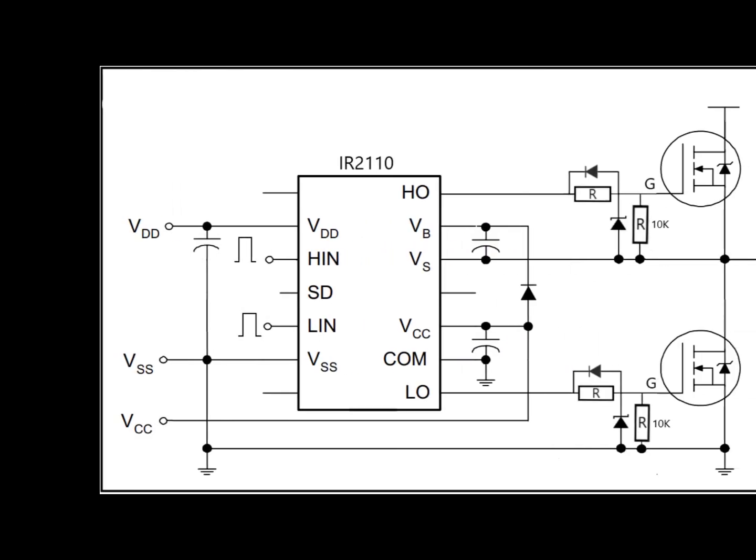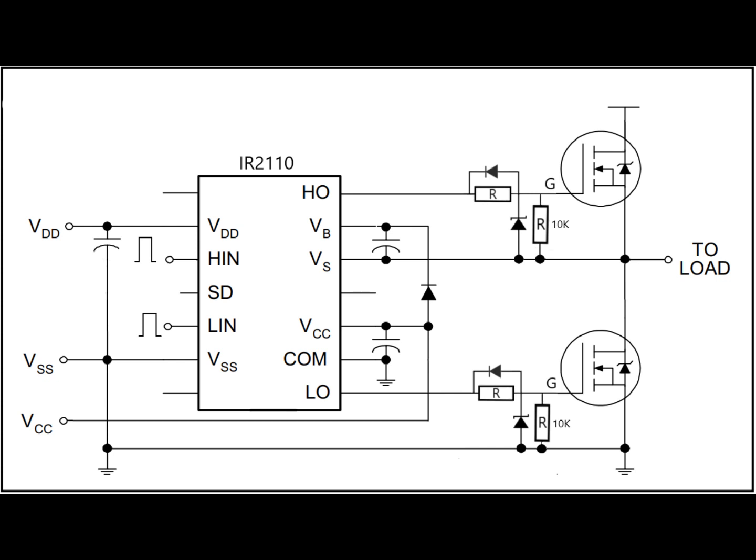One more common chip I should mention is the IR2110. It's a dual driver meaning it can drive both high and low side MOSFETs at the same time. When using this chip you need to pay attention to the fact that it requires two input voltages. One is called VDD, that's the voltage or the same voltage as your input signal, which would typically be about five volts. And then it requires another source voltage which is referred to as VCC, and that's the voltage which will be applied to the MOSFET gates. Each input voltage, both VDD and VCC, require their own source capacitors which should be placed physically close to the chip. And of course there is also the bootstrap capacitor which should also be placed close to the chip on the board, and the whole chip itself obviously should be placed close or nearby to the MOSFETs.